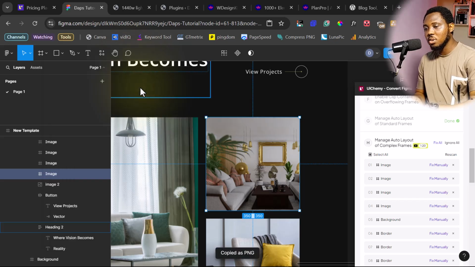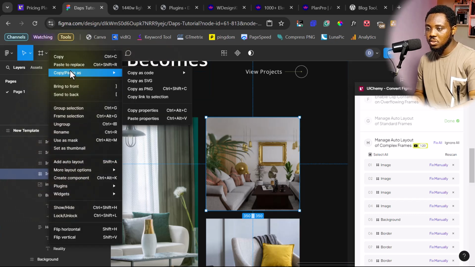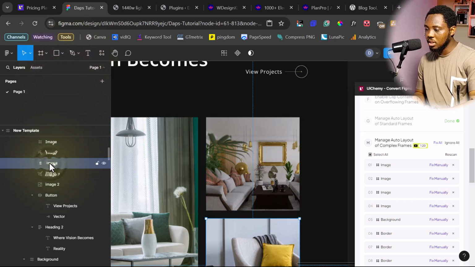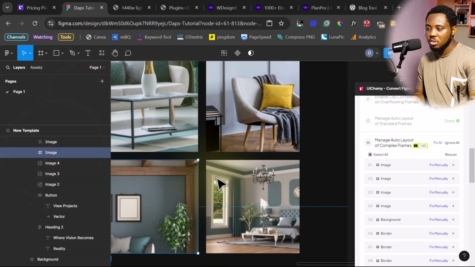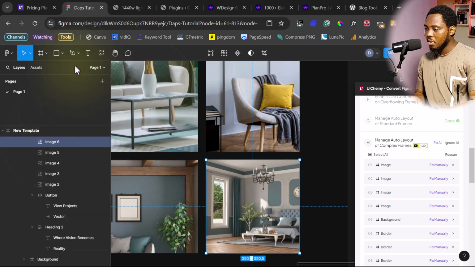Or we can lock it. It's not compulsory you do what I'm doing. Once you lock it, once you are migrating it away, it converts automatically to an image. But I just love to do these things myself. So right now I can paste to replace the next image there. All right, so you can see that if we rescan all of this, these images should be gone. Let's rescan. So they are all gone.